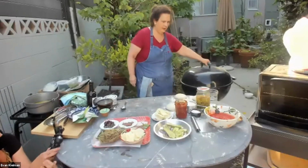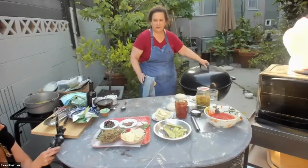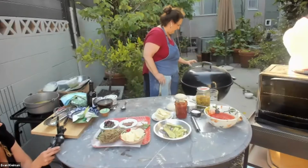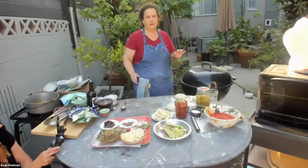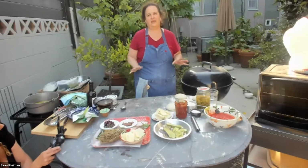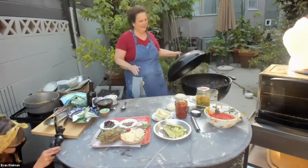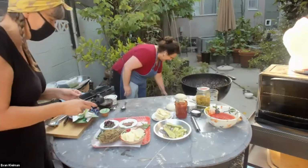Perfect. I'm going to check my grill, which has now cooled off, of course. So I think I'm going to do what I shouldn't do and just pour some lighting fluid on it. So avert your eyes, so you don't see the conflagration.